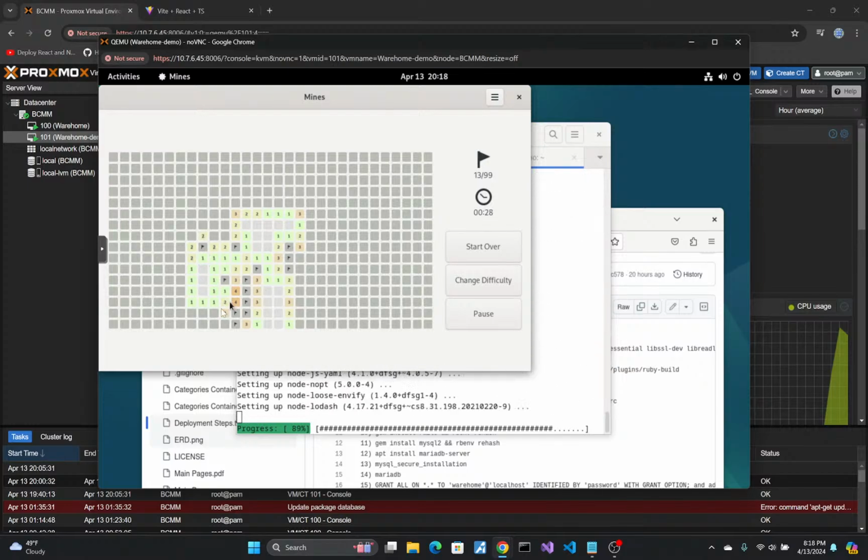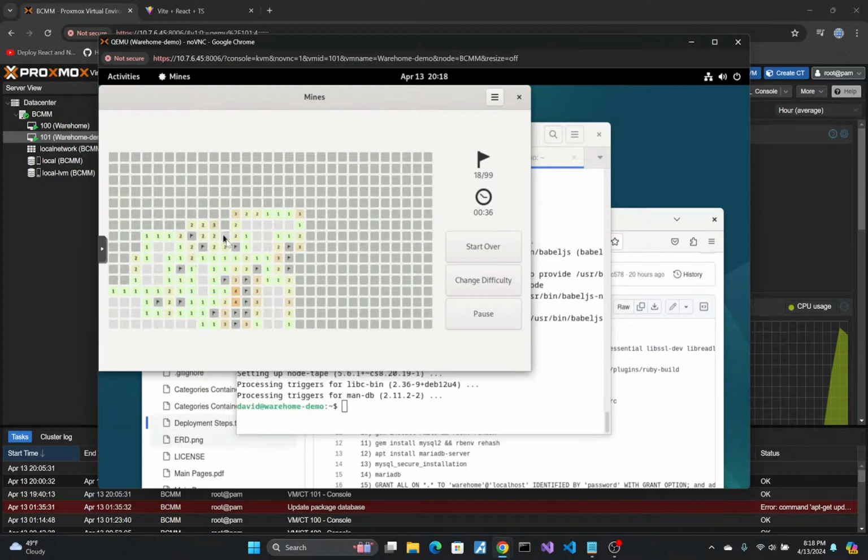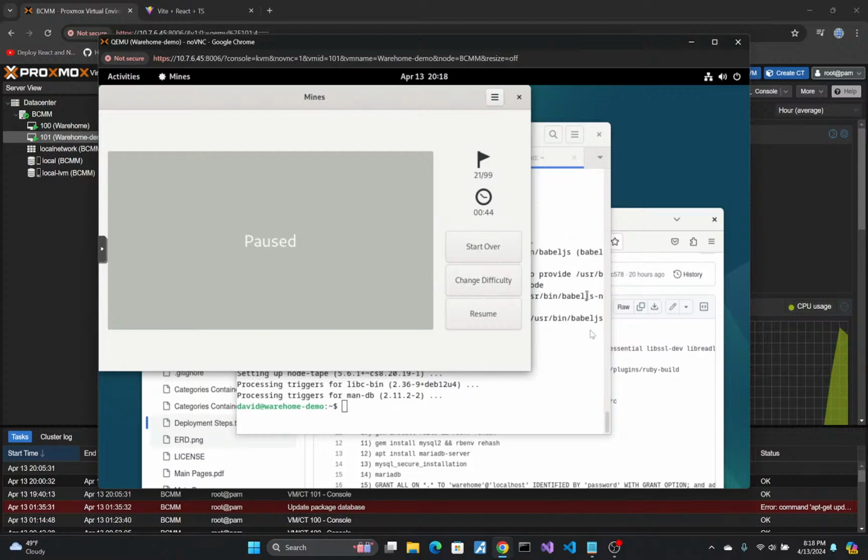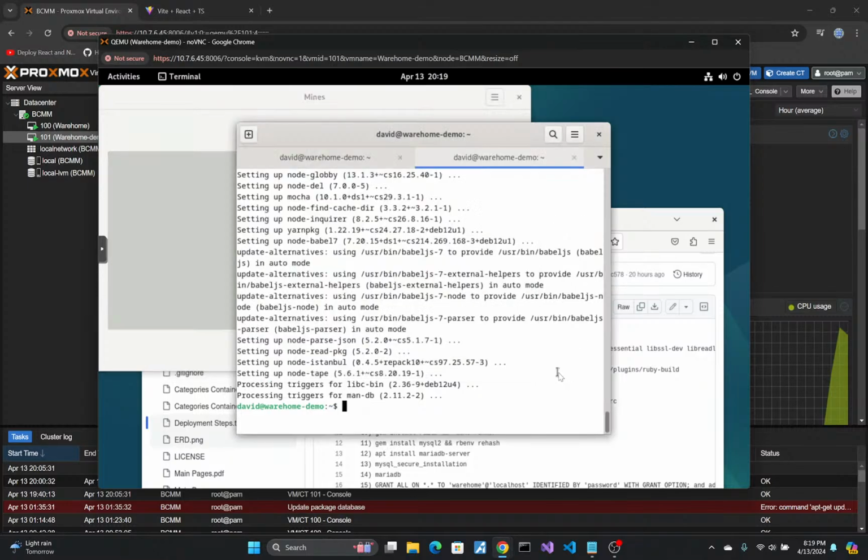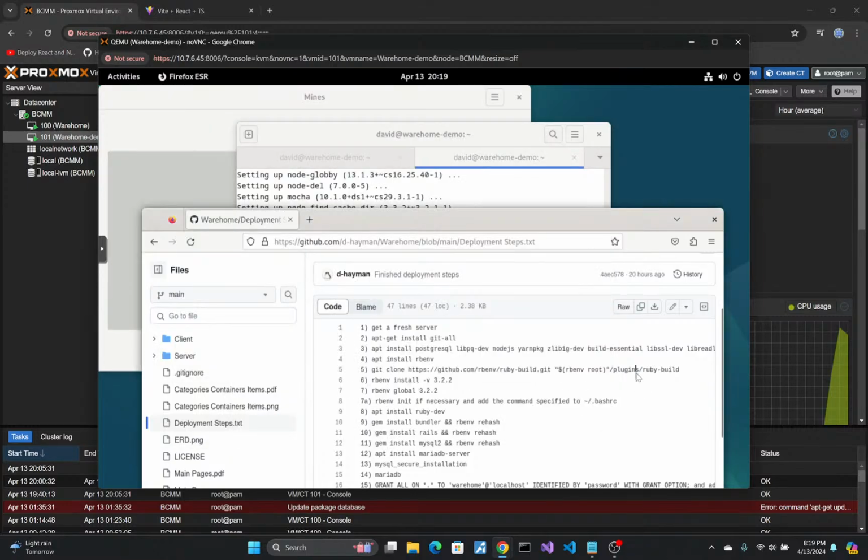Oh, done. Okay, pause. Okay, so next step: sudo apt install rbenv.